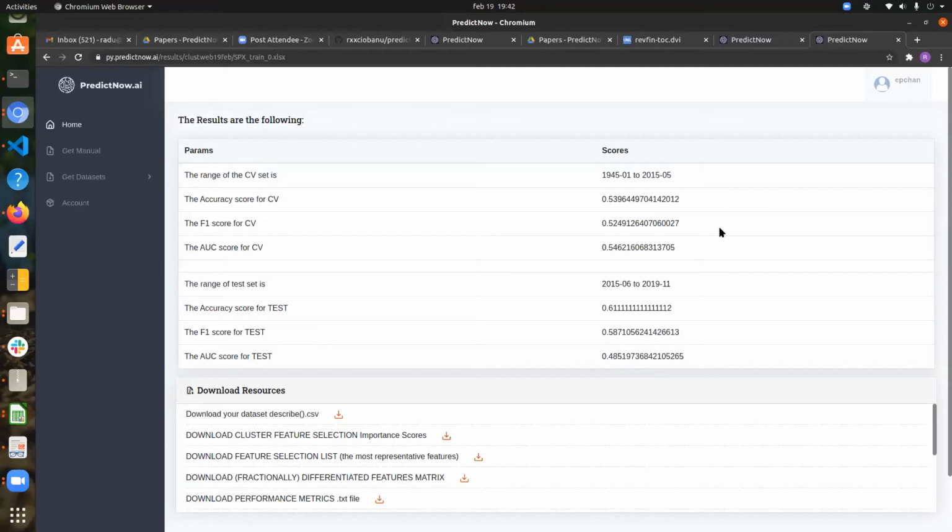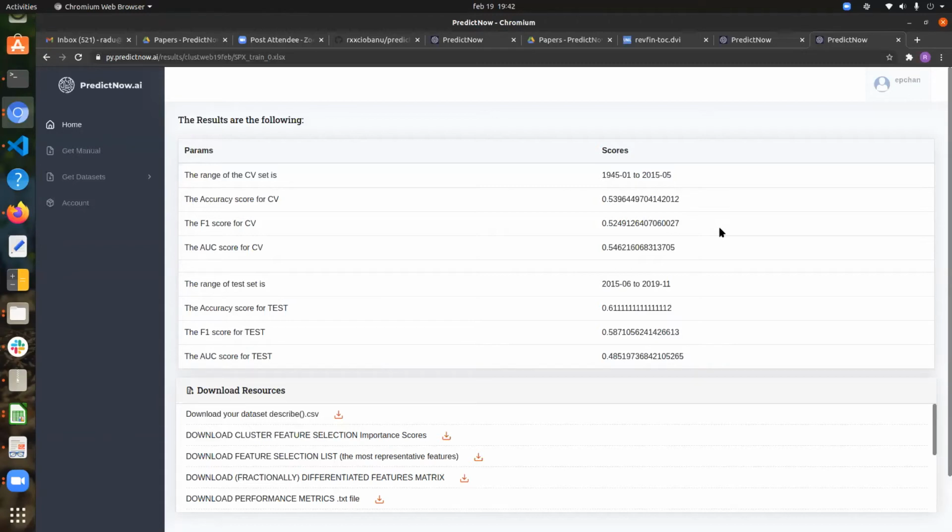Indeed, the accuracy is superior, but the AUC score. We offer 3 performance metrics at the moment: the accuracy, the F1 score, and the AUC score. And all the performance metrics will need to be taken into account when deciding when the model is appropriate to actually be used in live trading.